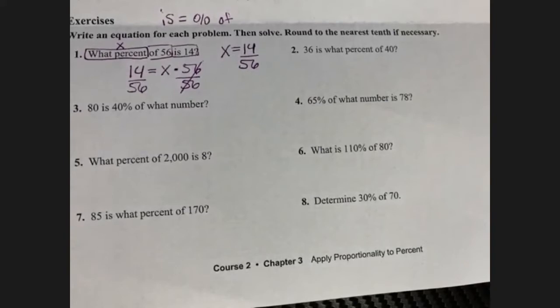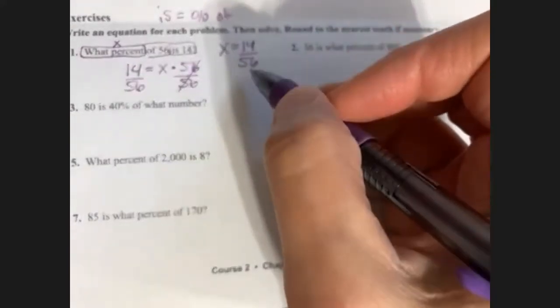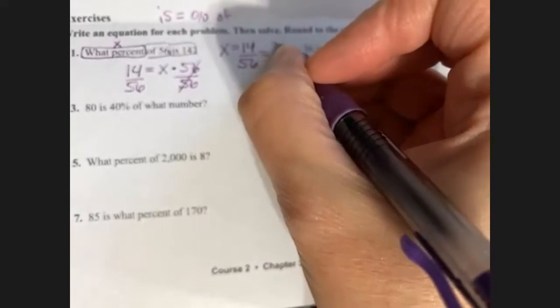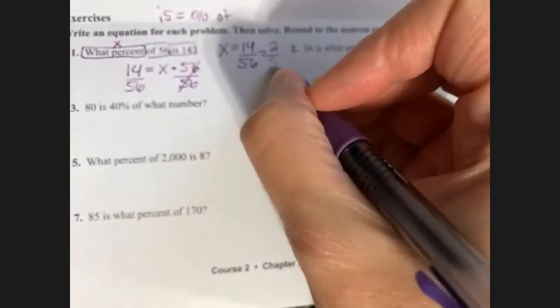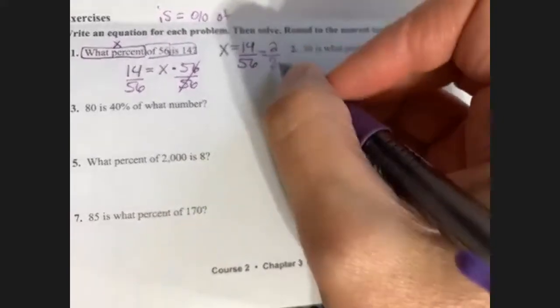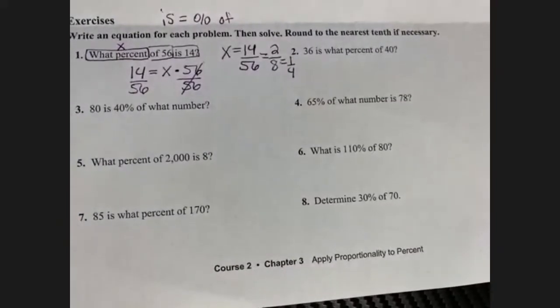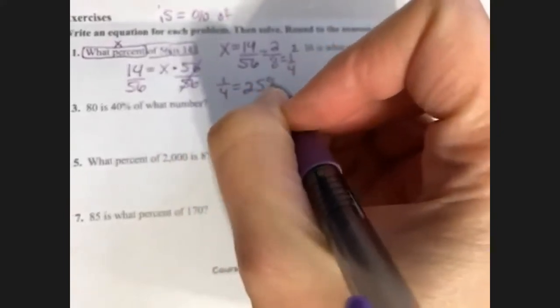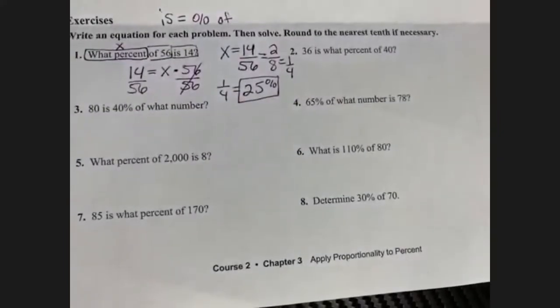Now, if you take that x equals 14 over 56, you can understand that this can be reduced in some way. You should know that 7 goes into 14. So if I divide 14 by 7, I get 2. And if I divide 56 by 7, I get 8. Then you might notice I can halve those and get it down to 1/4. And a quarter is my answer, except I want it as a percentage. So you have to know that 1/4 equals 25%. And I wanted the percentage. And there it is, 25%.